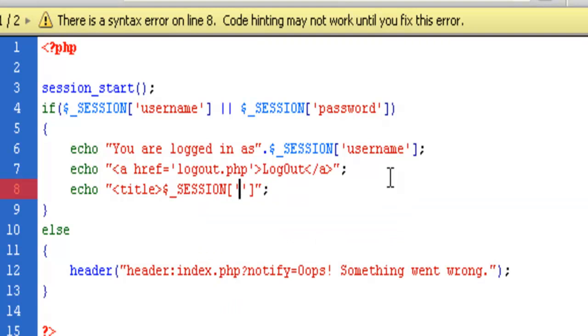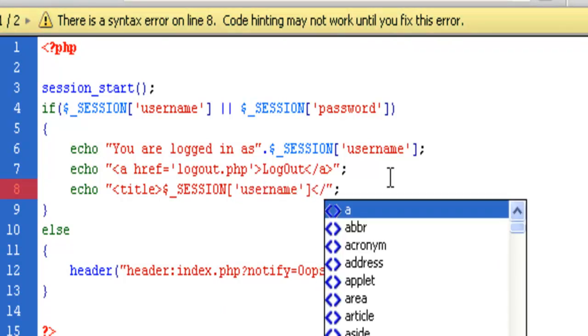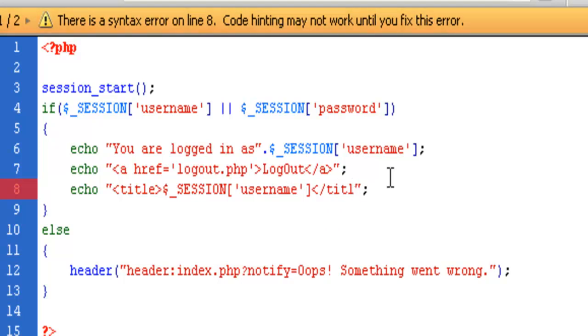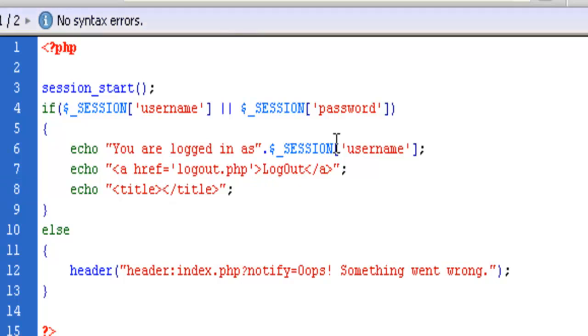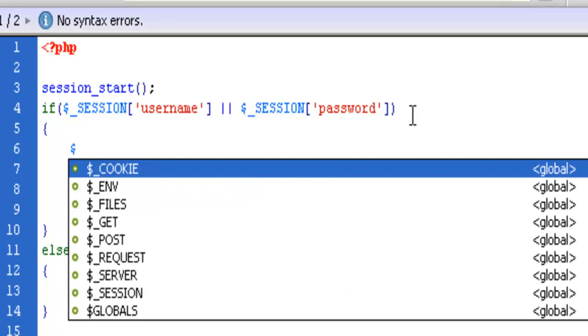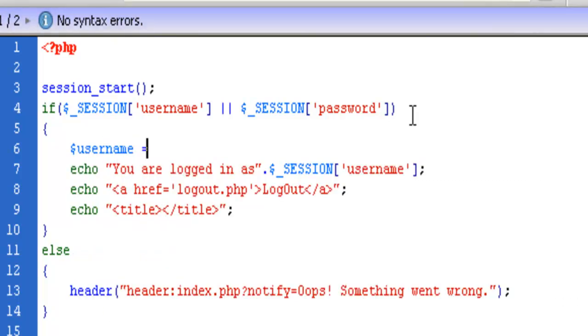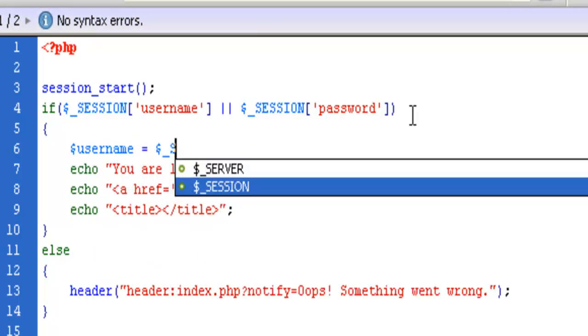I don't think it will work. Username. Yeah, it won't work. So rather than this, just make a statement like username is equal to $_SESSION username.